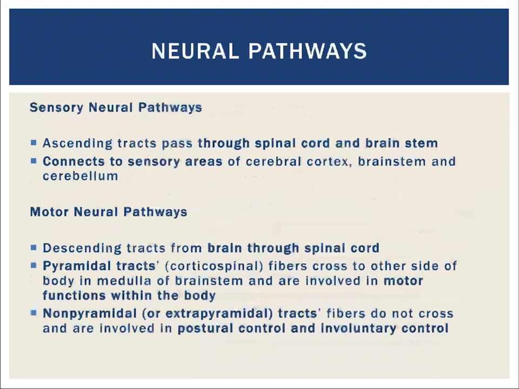And there are two types of tracts. First, there are the pyramidal tracts. These pyramidal tracts directly innervate motor neurons of the spinal cord. And then there are non-pyramidal or extrapyramidal tracts, and they are mainly involved in involuntary actions. They are mainly found in the pons and medulla oblongata, and they're involved in reflexes, locomotion, postural control, etc. So pyramidal tracts are more involved in voluntary motor functions within the body. Non-pyramidal tracts, or the fibers that run through there, are involved in involuntary motor control.